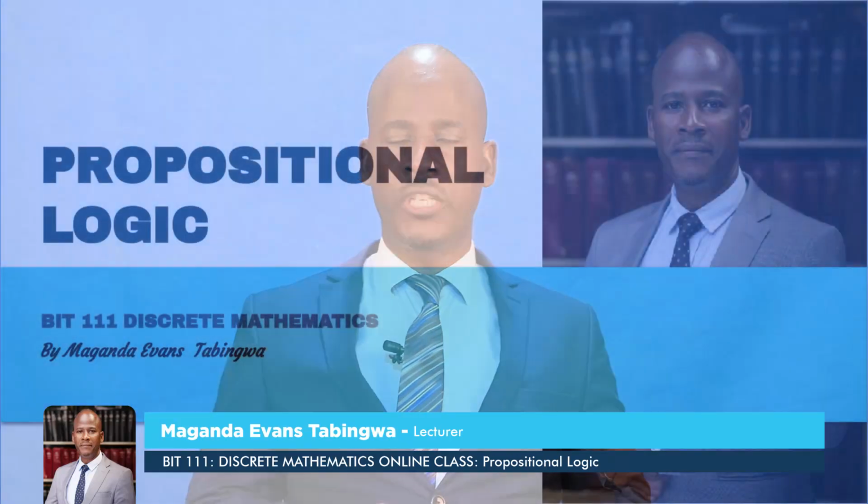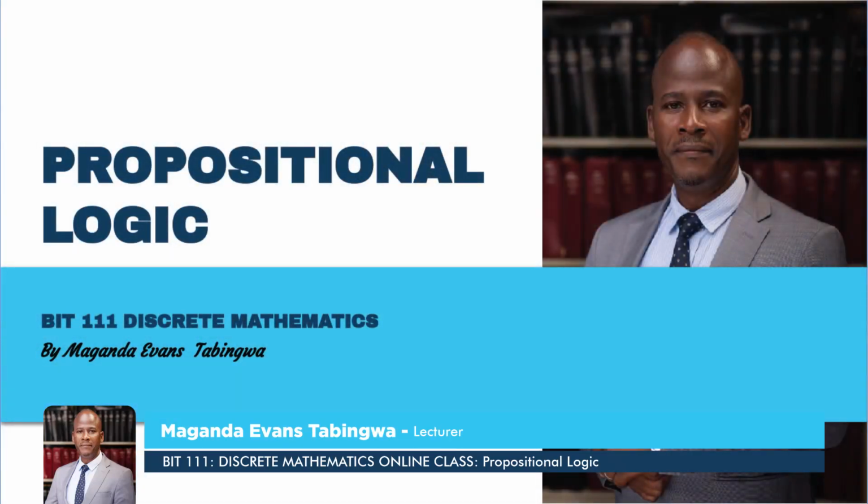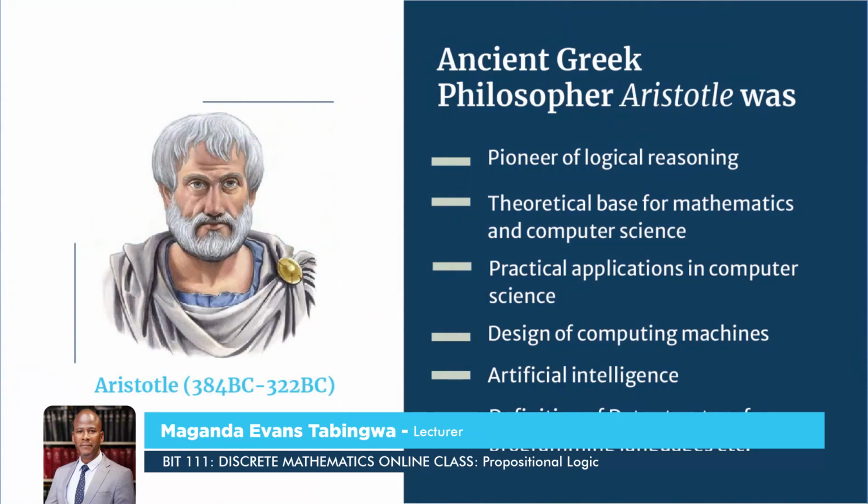Now, propositional logic. Why propositional logic? Propositional logic was first pioneered by the famous ancient Greek philosopher called Aristotle. Aristotle was a Greek philosopher between 384 BC and 322 BC. He's the man behind logical reasoning. And in this course, we are able to pick a number of principles that come from this great philosopher who pioneered the essence of logical reasoning.